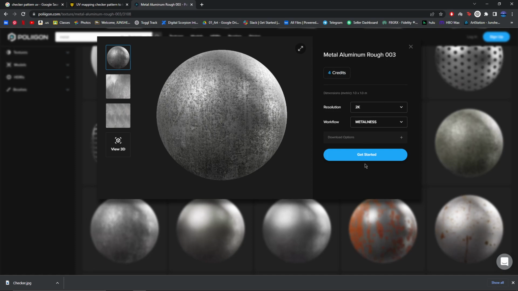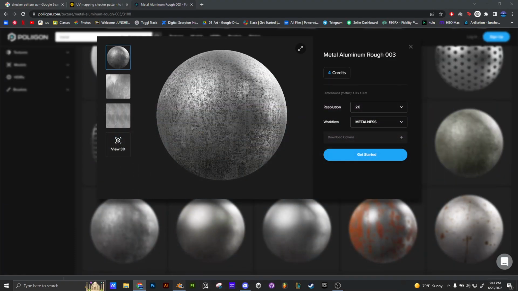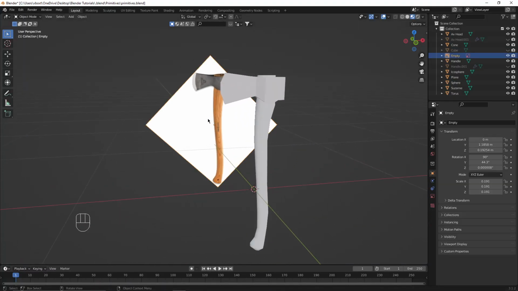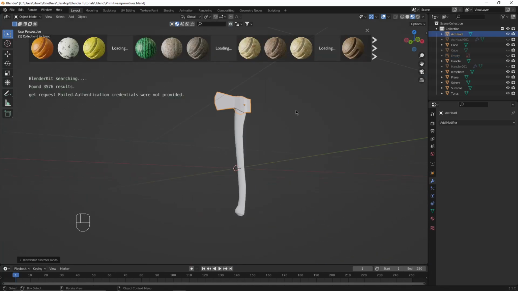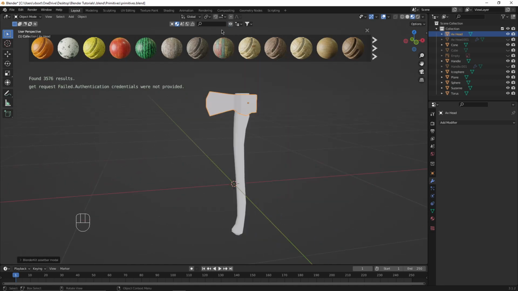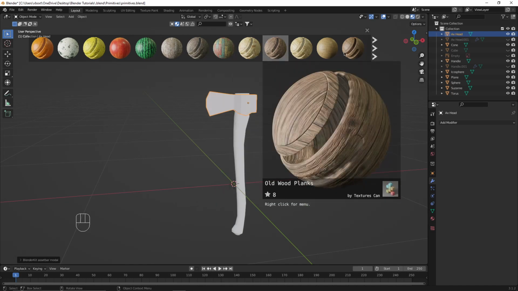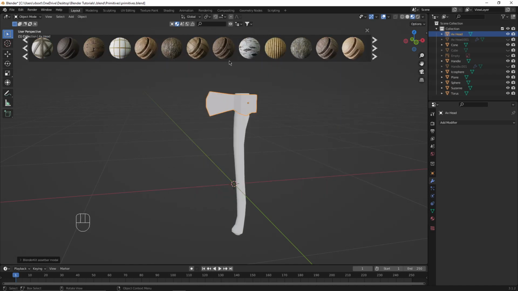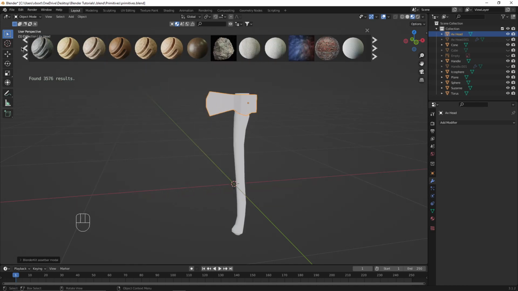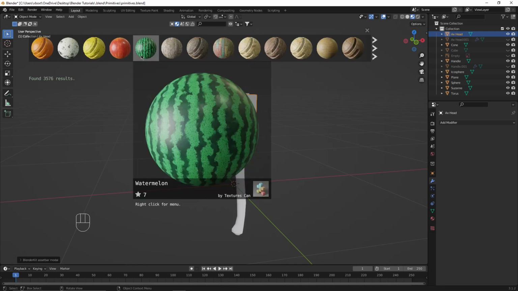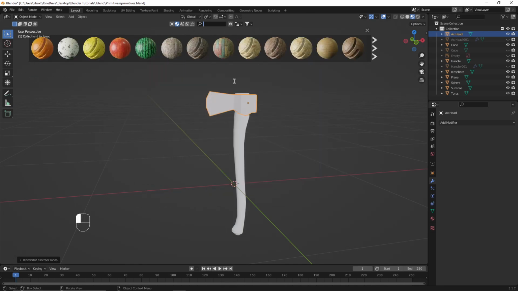This website uses credits, and I'm not signed in right now, so I'm gonna skip this part, and I'm gonna use an add-on that I have that gives me materials from within Blender. So I'm gonna go over here. So you can find textures online, but this is an add-on called BlenderKit. I'll go more into add-ons in a few weeks, but this is by far my favorite add-on. It does cost money if you want the premium version where you unlock everything that the library has, which I do have, and I think it's definitely worth it. It's like $5 to $7 a month, and you get all these materials inside Blender already.